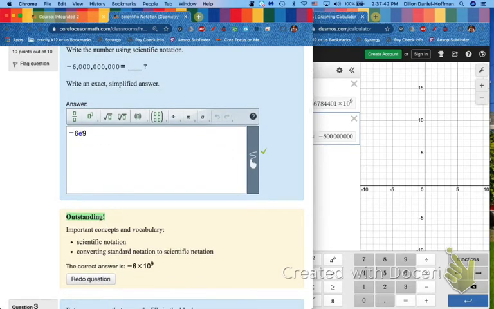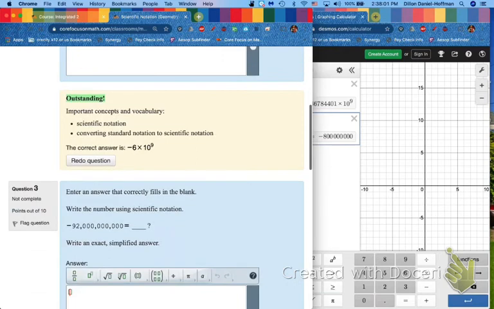So if this confused you, like, what? I was spacing out. I went to the bathroom. Where's this E come from? This is literally the same thing as writing out -6 times 10 to the 9th. It gets rid of the times, the 10, and instead of having to put that 9 in the exponent, you just type it right after the E. I'm going to show you both because I get that's confusing. It looks a little weird, but it works.